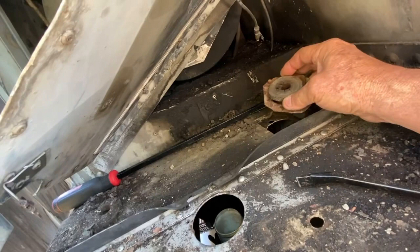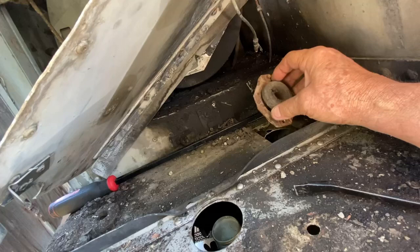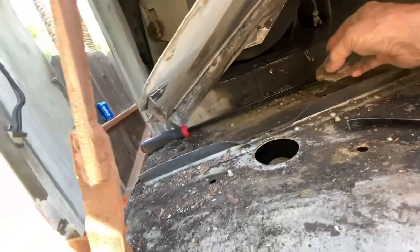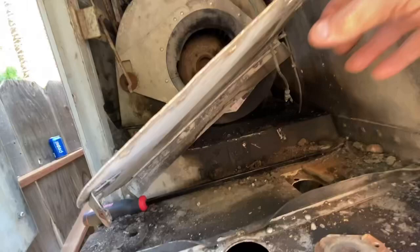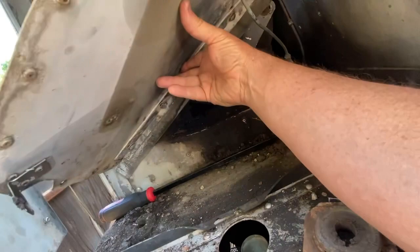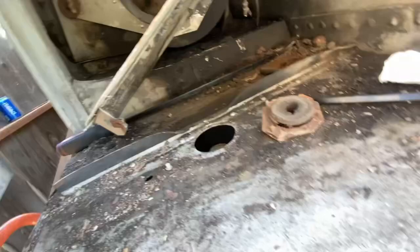So I'll get with Lucas and see if he's got these parts. If not, Chris over in Indianapolis. But these are the air dam rubbers that keep the air from flowing around the radiator, and this one here is on the other side. This whole thing needs to be turned, but we've got some cleanup to do. We'll clean all of this up.